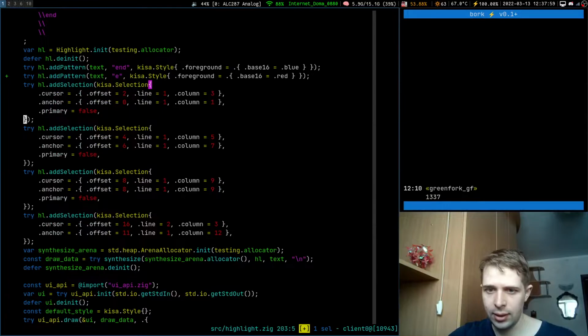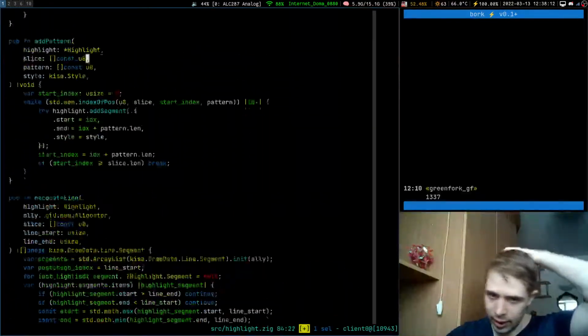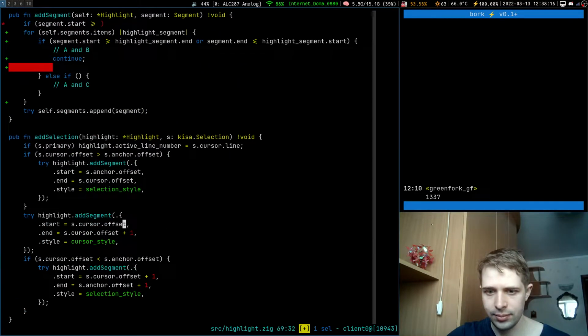What do we have here? Here we say that... Oh, no, it says selection. It is not exactly a segment. And what do we do in our selection? How do we go about... So here we have a segment that has both of them at the same place, and yeah, it does not look correct.